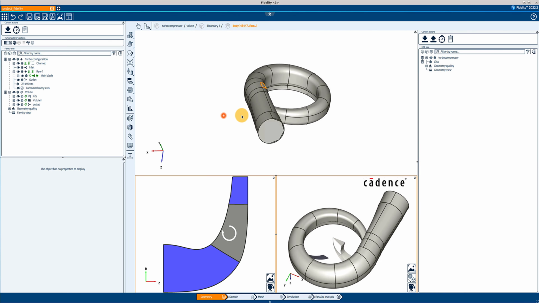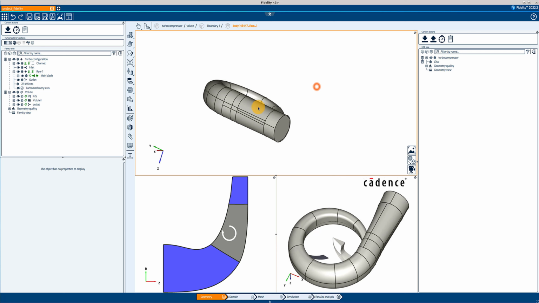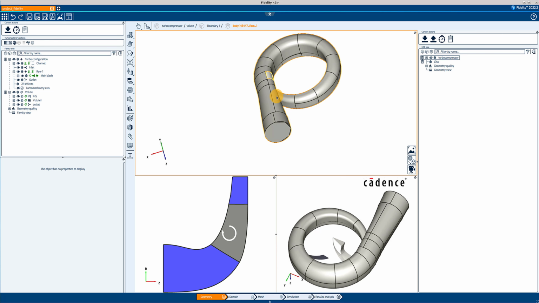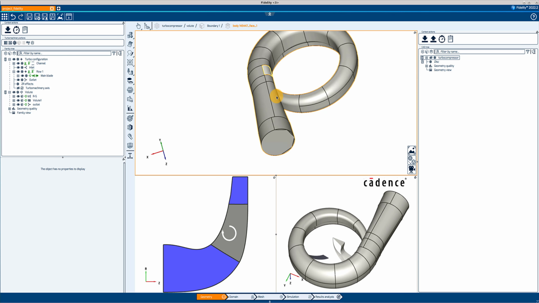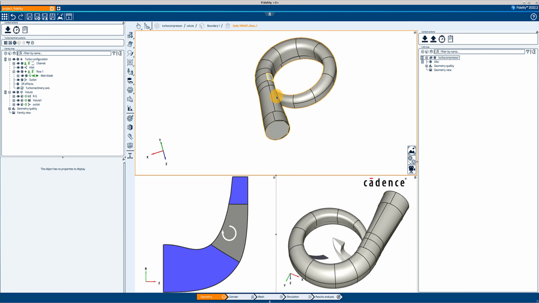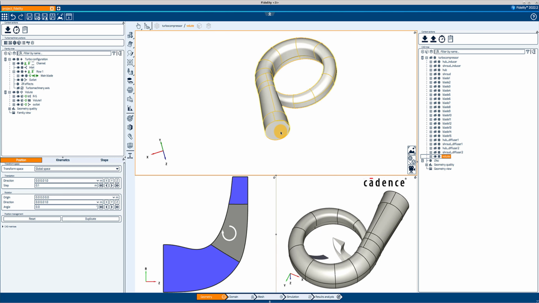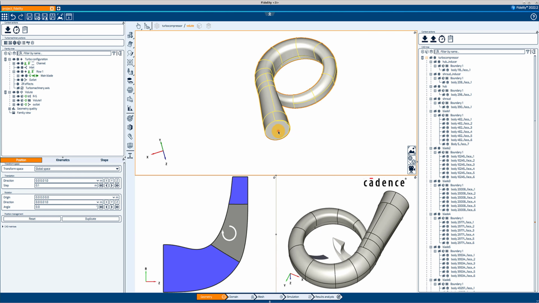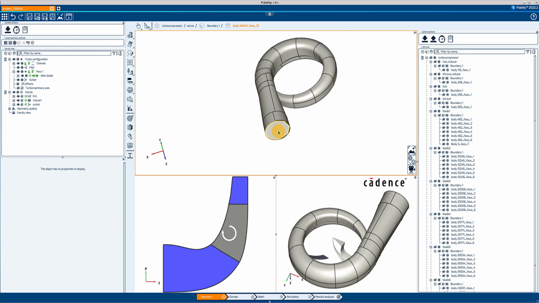Moving on to the 3D view, you can use your left mouse button to rotate the view and the middle button to zoom in and out. You can select entities directly by clicking on them in this view, as long as the tree is expanded to the appropriate level. For example, I can expand the tree to the assembly level and select the volute, but if I want to select the outlet surface only, I need to expand the tree to the surface level.